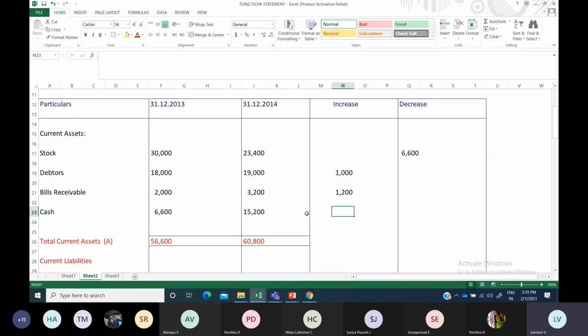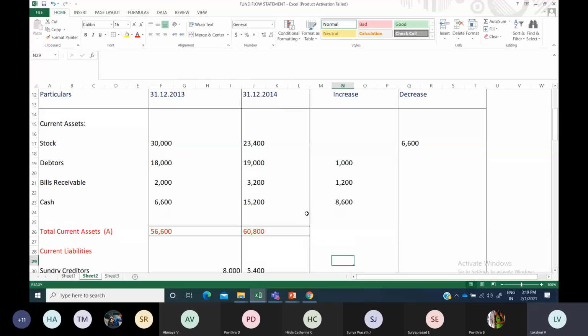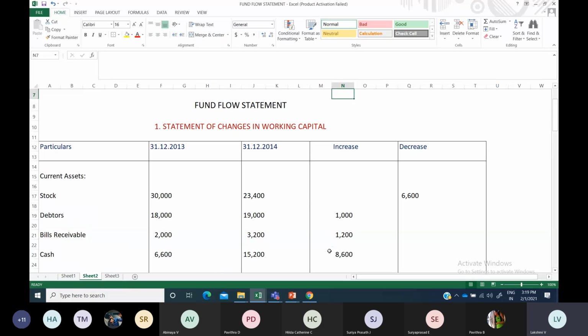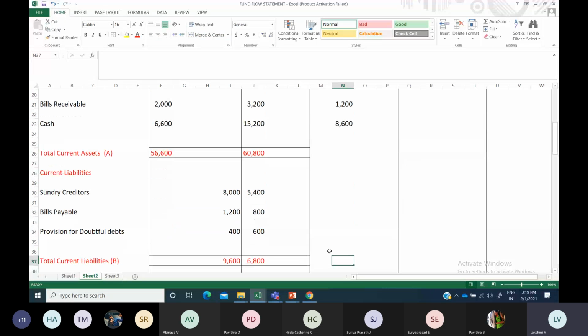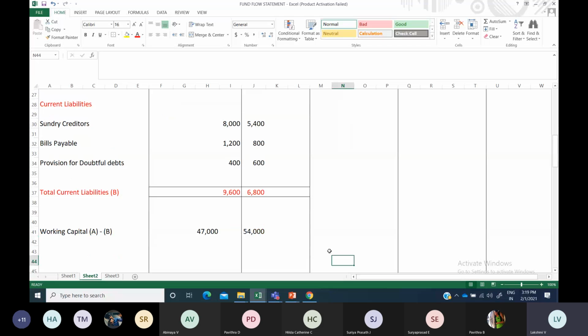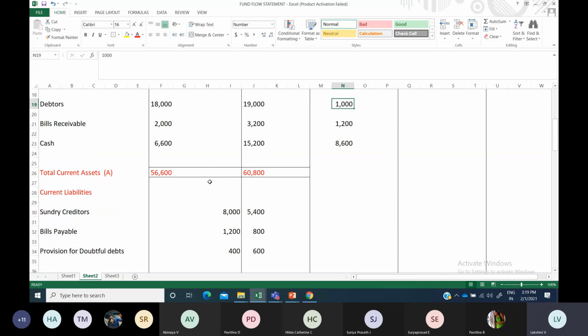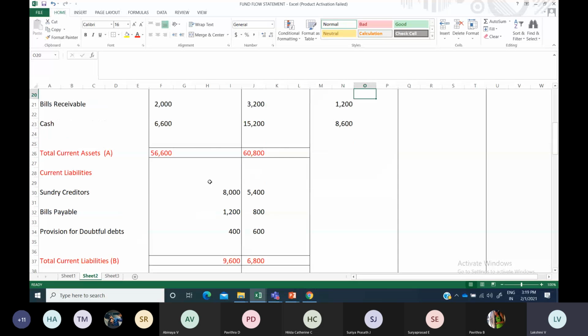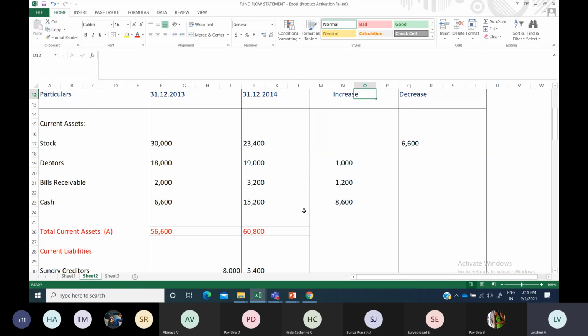8,600. Good. So now what you do, you don't balance anything. Here only you are doing all those things, identifying how much amount and totaling everything. You just have it in bold. You don't add here. Finally, we can add for the increase and decrease column. So remember this one. You don't add or subtract, don't do anything here. Only for these two columns you are going to add up, and then you are going to subtract total current assets and total current liability. But for the increase and decrease column, don't do anything. Okay, so just move on to the other aspects.